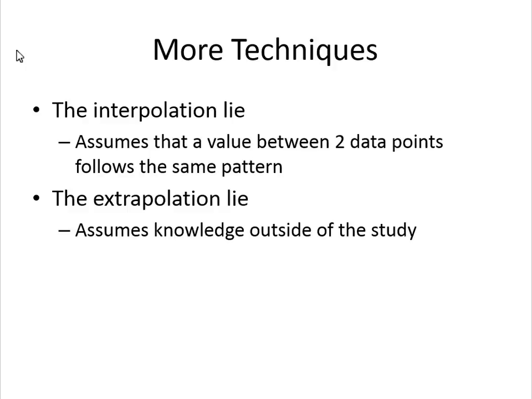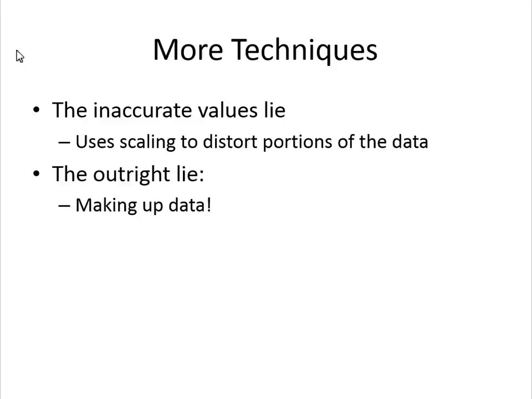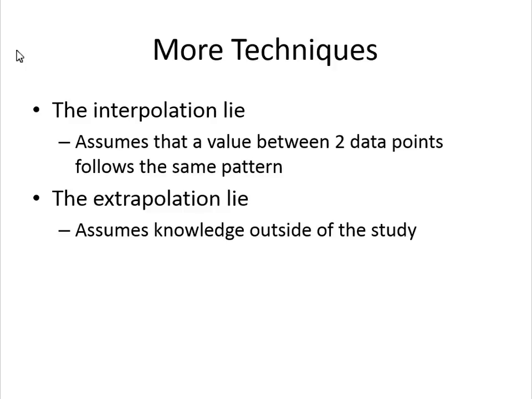So interpolation is assuming that the path is linear between points without knowing what the middle points are. So it assumes that the values between the two data points are on the same pattern. Yeah. Can't you also do this in R, where by choosing an inappropriate bin width, you can make a bimodal curve unimodal, which looks a lot better. Yes. Yeah, I mean at that point you're squishing it. Yeah. Or if you're making a frequency polygon though. Interpolation. Because if you make the points that the frequency polygon is connected with far enough apart, you can kind of... right, I would actually call that one of these next slides. Okay. The inaccurate values lie. Because you're distorting the scale, this is just assuming that we know that it's this linear path. Filling in too much data.